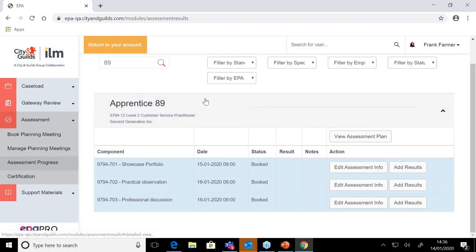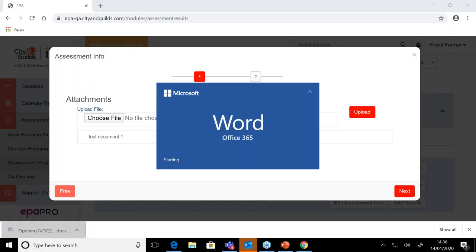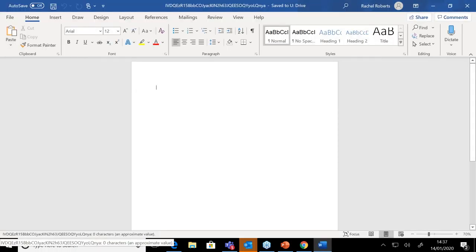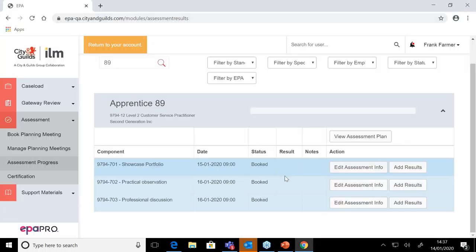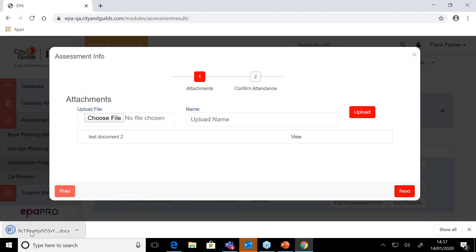Okay, so what we're looking at is the component, where it's got action, it's got edit assessment info. It will say view assessment info, and this is where you will click on the link there, and then here you have got view. You would view that, and that would download the evidence for that assessment component. So if, for example, it's a showcase portfolio, if we go back to the original screen, we know there will be assessment information that the customer has uploaded because they upload that showcase. And on the screen it will say view assessment information there. You click on that, and you will be able to download and access that showcase portfolio just as simply as that.